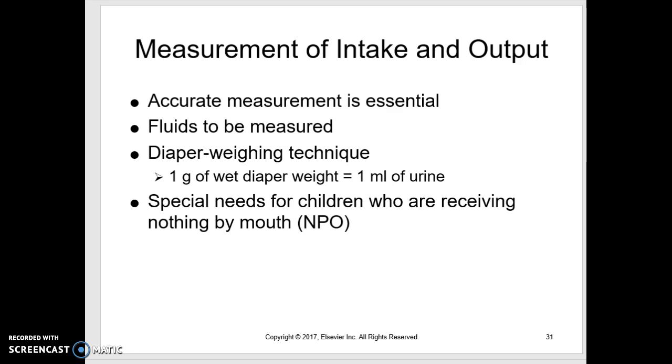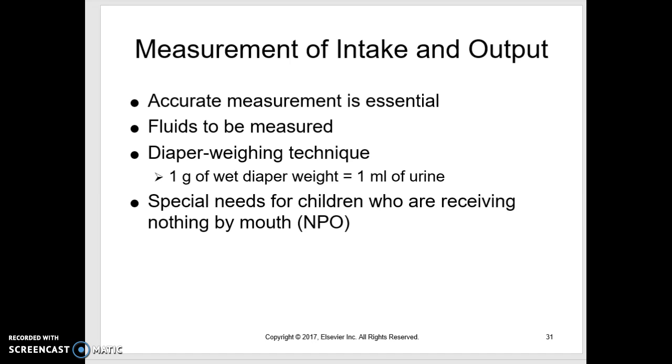Intake and output. The smaller something is, the more precise you have to be. So intake and output on children has to be more precise than it does on adults, and on neonates, it has to be more precise than on children. So be very accurate, measure things down to the ml. You'll see up in NICU, they even use decimal points. If they take out 2.3 mLs of blood for a blood draw, they chart 2.3.